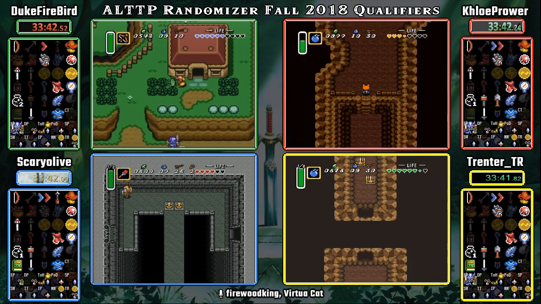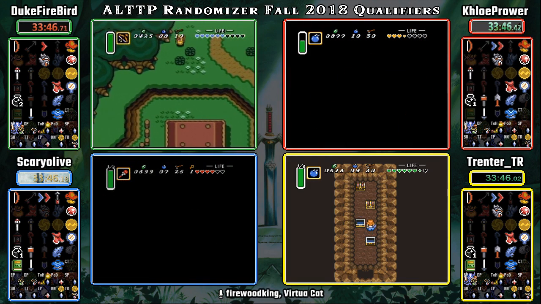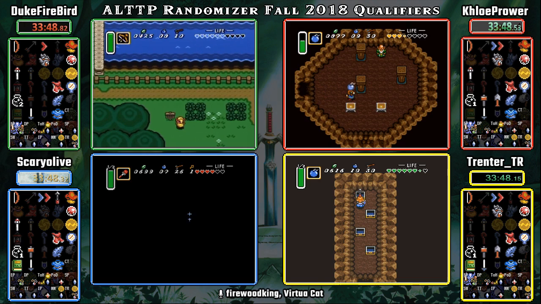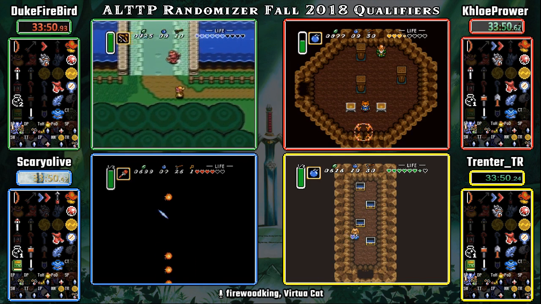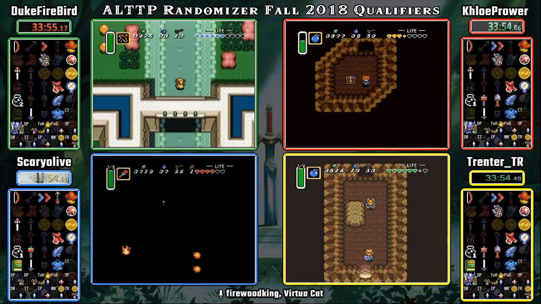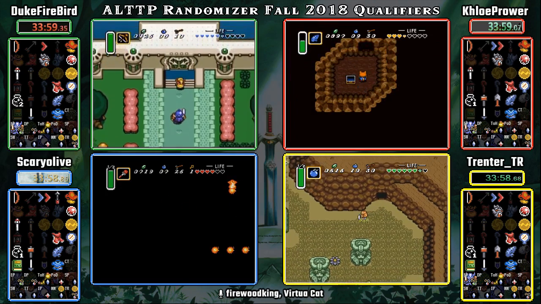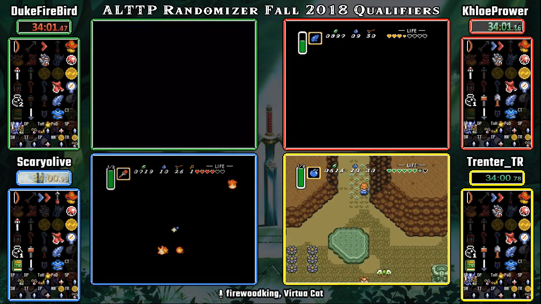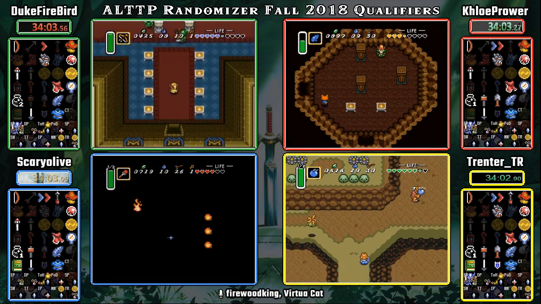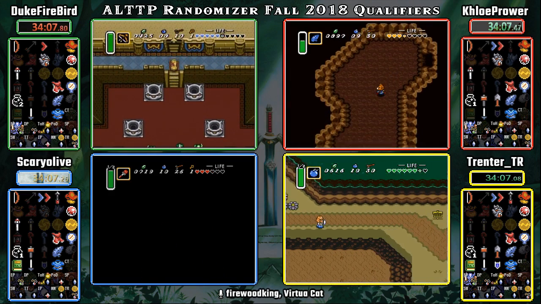Alright, so with 4 hearts, Scary Olive is going to be making their way into the Dark Palace of Darkness. Let's see how this goes. Or let's not see and just hope it goes well. One of the 2 dark chests is a group of bombs.